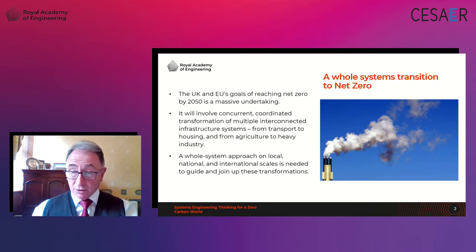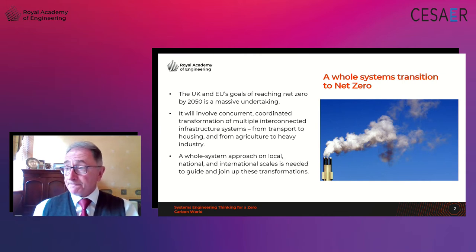The UK commitment, which is legally binding, to achieve net zero by 2050 is a massive undertaking. We're going to need lots of interconnected concurrent action, whether from policymakers, investors, or indeed society, because, as touched on at the opening, behavioural activities are key here. Rick often talked when I was involved with CESAER about STEM becoming STEAM, where we embed humanities and social sciences in the agenda. I think this is key. So we have a big communication issue here, but we also have to allow folk to engage and be respectful of society's role. So with all of this, we need to look at local and national interventions, and of course international collaboration, which I will touch on.